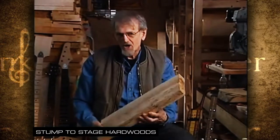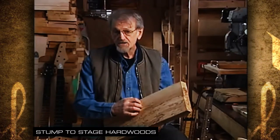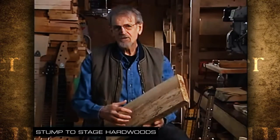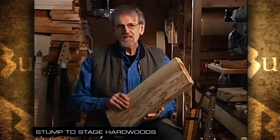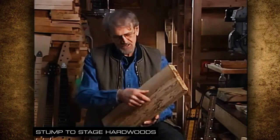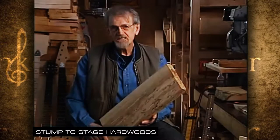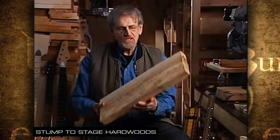Another wood that comes out of the big leaf maple tree — and I love this wood — it's the hardest wood in the world to work, and a lot of people hate it because it's got densities that aren't always consistent. Some of them are softer, some of them are so hard they're like ebony, and others are very soft. This is spalted flame maple, and it comes from the big leaf maple. It's created by a mushroom growth that causes the black lines. You'll see a lot of black lines that run up and down the tree — that's actually a mushroom that creates that when the tree is starting to die after it's been on the ground for a certain length of time.